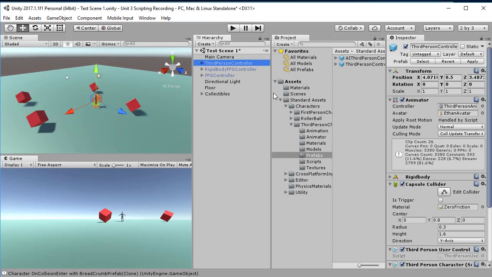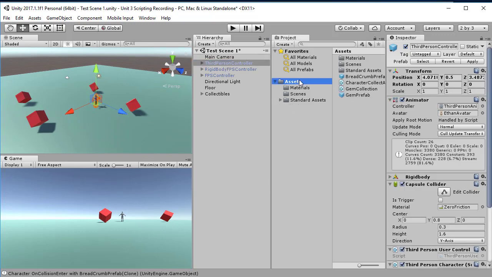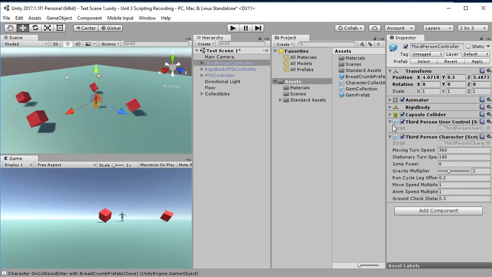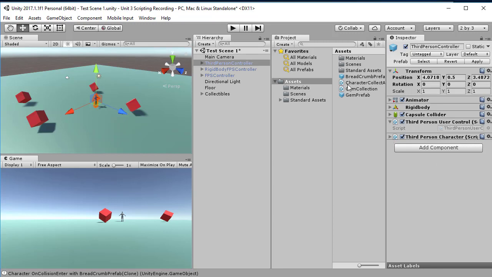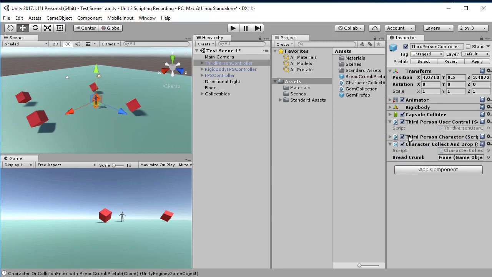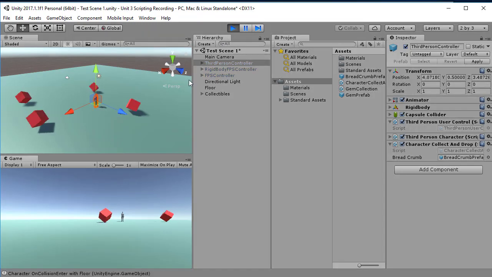I'm going to now take that third person controller. I'm going to find under my assets my character controller stuff and drag it on Ethan. I need to find an empty spot on Ethan. Drag this on Ethan so that he's running the same script. Again, the breadcrumb I have to set up, so I'm going to drag that back and set that up again. And now I can walk around with Ethan. Ethan doesn't use the mouse pointer. He uses the arrow keys to turn and go forward and things like that.